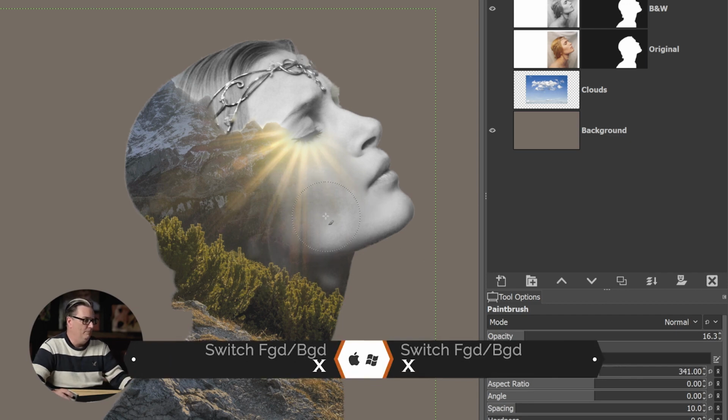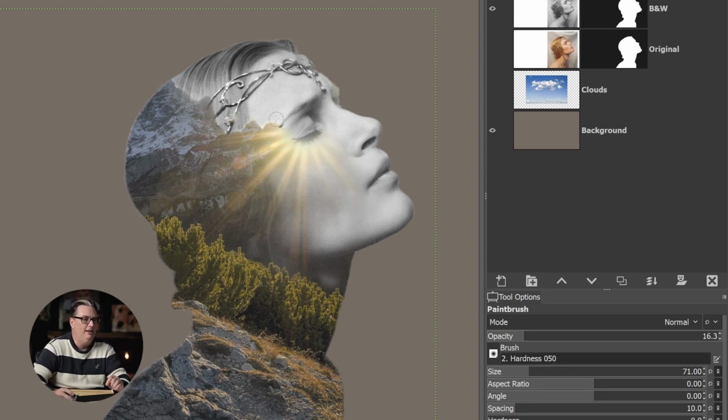Now I can go back and paint with white by switching the foreground color to white. And then I can paint in the rays in case I remove them too much. So again, I'm just using a smaller amount of opacity to slowly paint those rays back in. And then of course you can paint with black again until you get the results you want. Now you can continue going back and forth till eternity, and that's why I don't recommend trying to get this perfect right now until you have the other layers stacked accordingly.